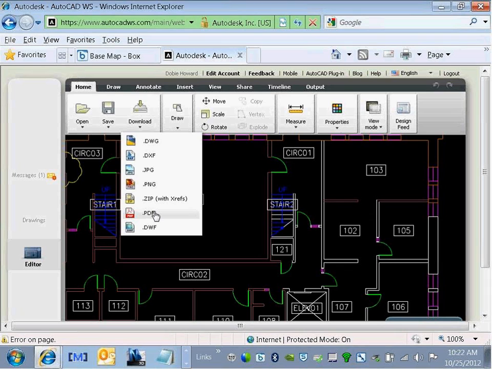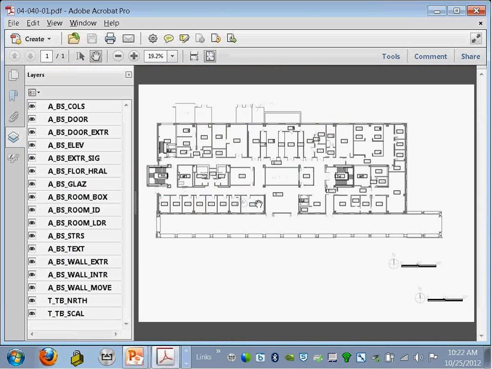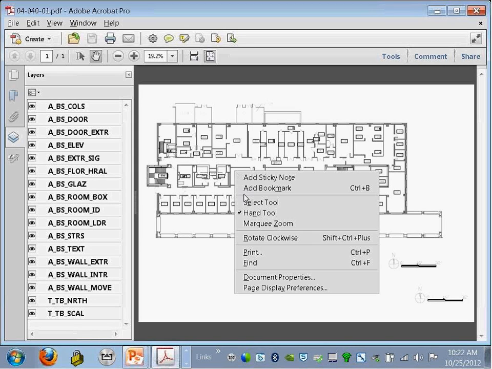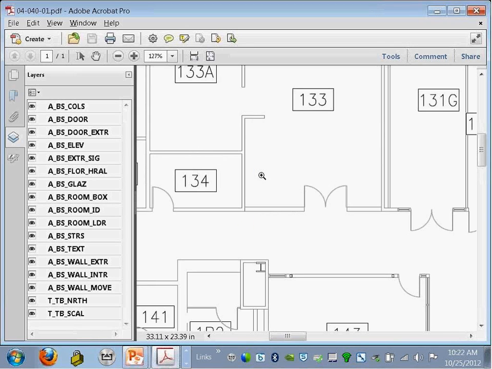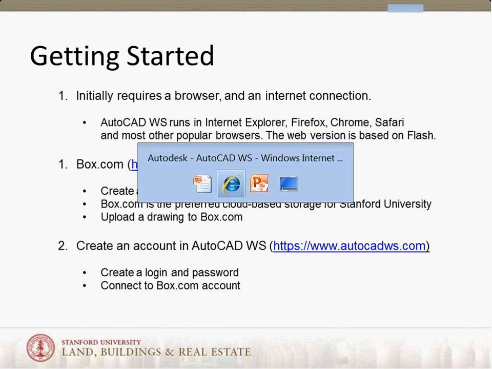I did do this just a little bit earlier to watch the time. It took a little bit longer than I'd like it to go through here, but if I drop to my desktop, open up the PDF file, this is the one that I created from AutoCAD WS. The first thing I noticed is it's all black and white, no colors, but you zoom in, it looks pretty good, and you have layer control, so you can turn layers on and off. Where's my doors? It's kind of cool. I thought that was a nice feature.